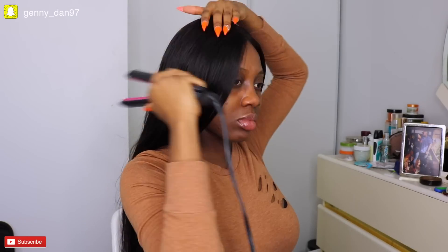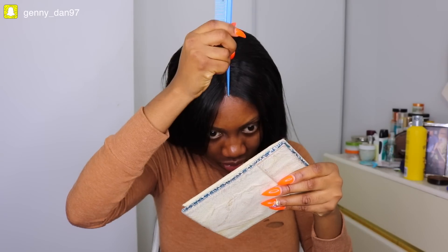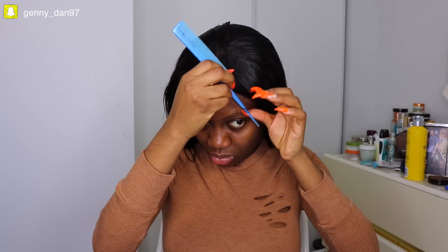To install this wig, all I basically did was apply my Got2b styling gel, allowed it to dry a little bit, and then tuck it to my hairline. It's actually so easy to install compared to installing a lace frontal. After installing the hair I straightened it — this hair is so soft, so silky, and there was little to no shedding. It went all the way below my bum!